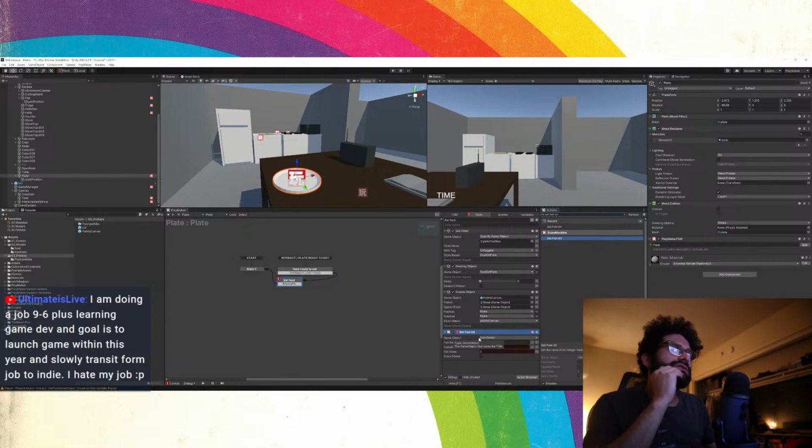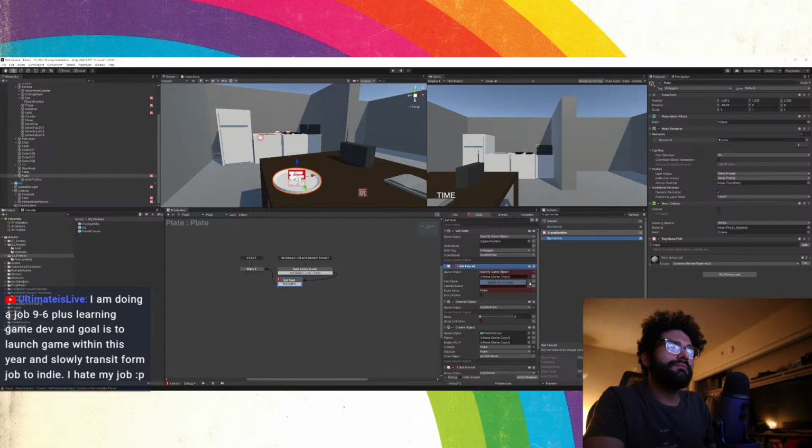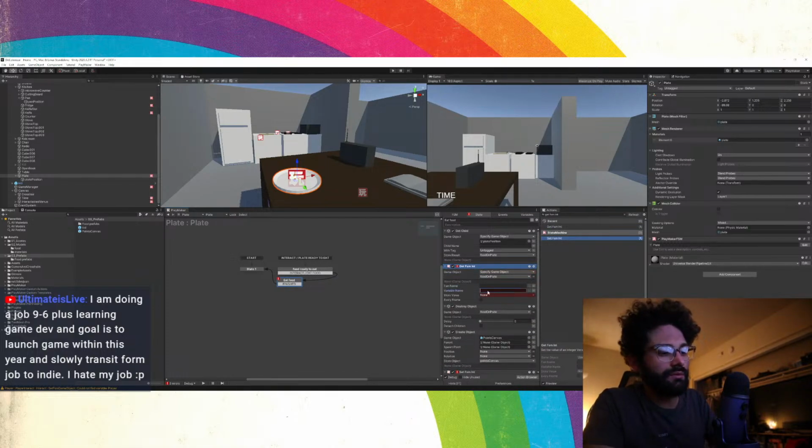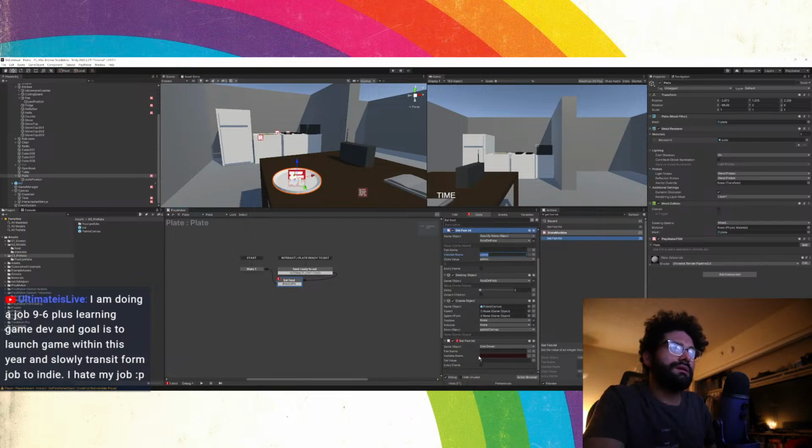The thing is, it should eat whatever the foods. We're going to do a get FSM int from the food on plate. The variable name will be points, store value as points, and then set FSM int, the game object points canvas.